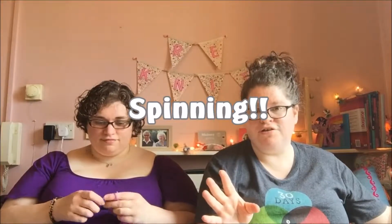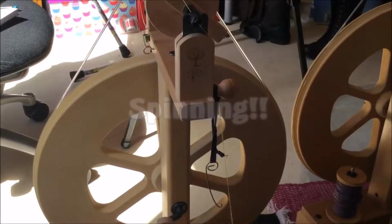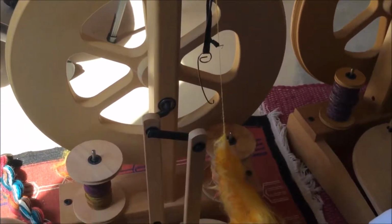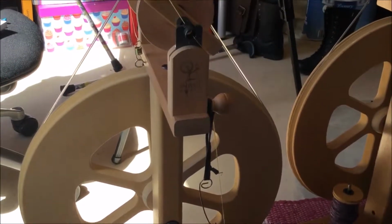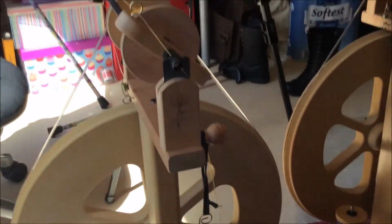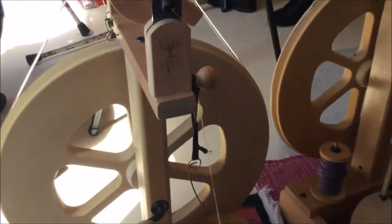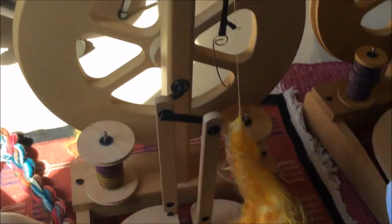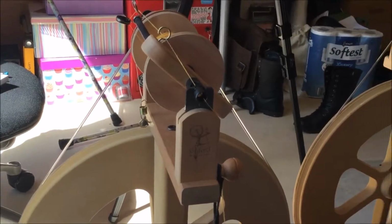But as I said earlier, our main section for today is going to be spinning, because that's what our entire week has been about, I think. Right, this is just a quick extra bit in the middle to show you the wheels from the other end, because you won't be able to see them when we film from the front. I have no idea if I have my hand over the microphone. So this is my new wheel. She is called Xena. It's a bit wobbly. I apologise about that.